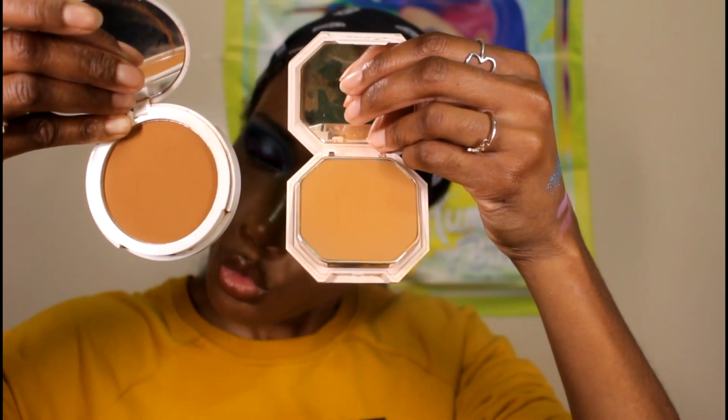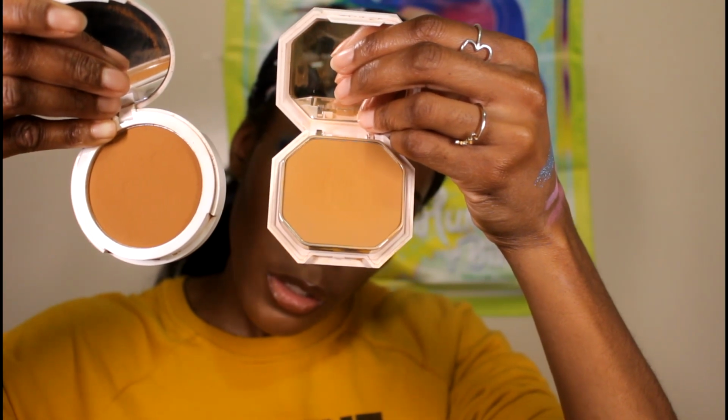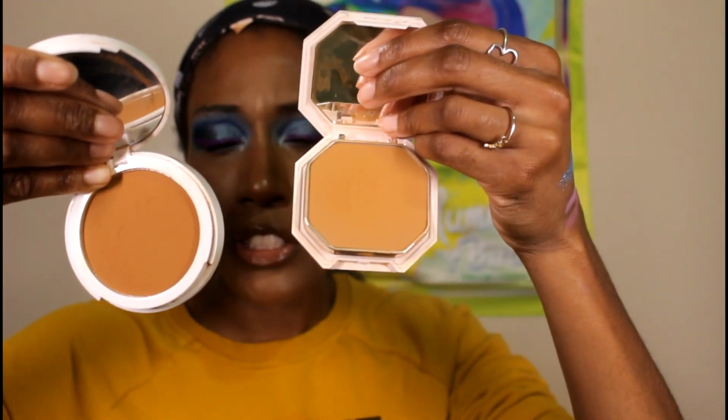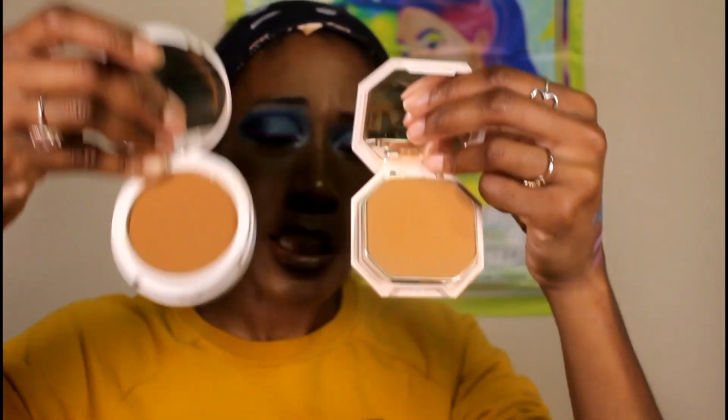So there's 0.28 or 8 grams in here, and then the Fenty one, there's 0.32 or 9.1 grams. So you get a little more in the Fenty one, but with the price point, you can buy two of the e.l.f. one, and they do the same thing.